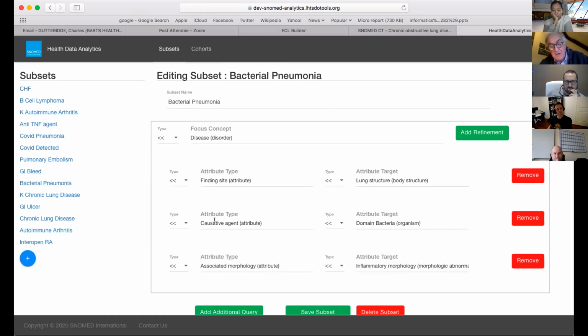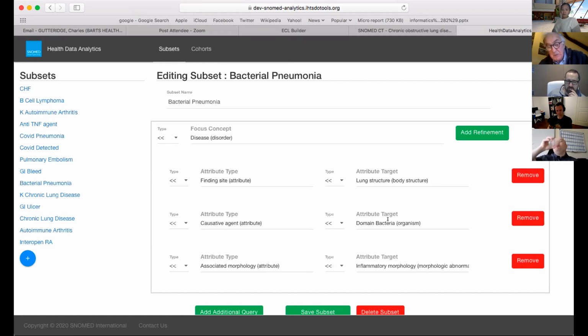The causative agent in this case, the risk that we're particularly interested in, is bacterial pneumonia. It may be that altering a patient's immunity with anti-TNF will affect their predisposition to viral pneumonias.